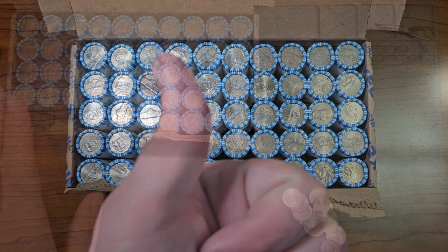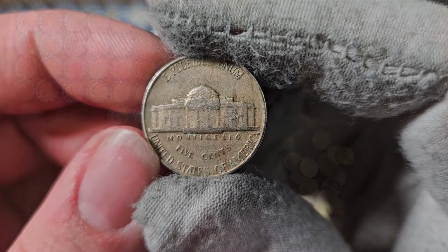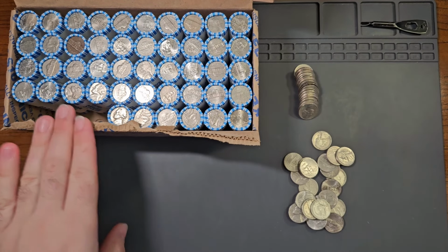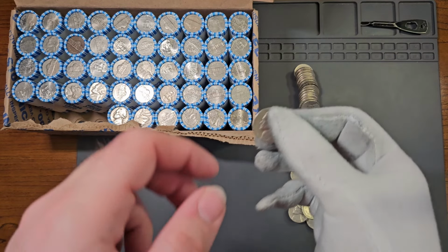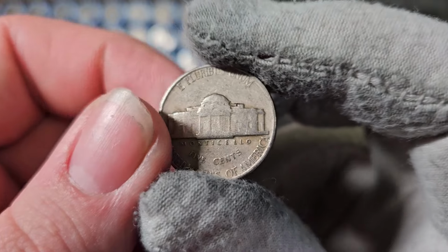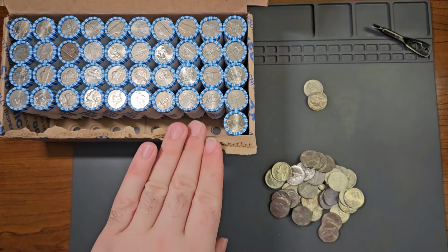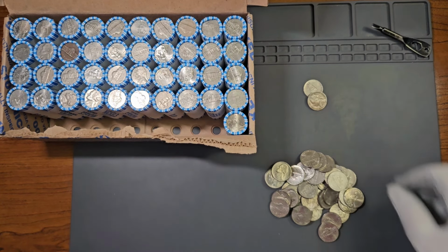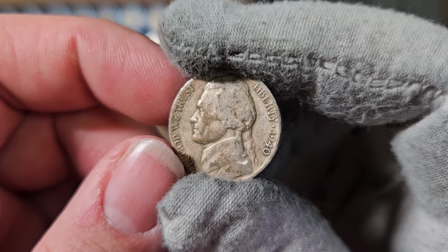We're going to have our first 1940s nickel of the box. 1949, minted in Philadelphia. Next roll, roll number 4, found our second 1940s nickel of the box. 1948. Minted in Philadelphia. 5 rolls later, inside of roll number 9, here's another 1940s nickel. 1940.